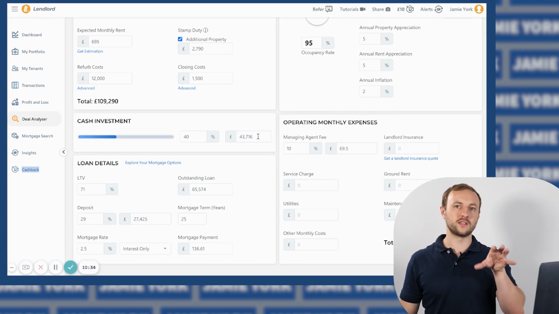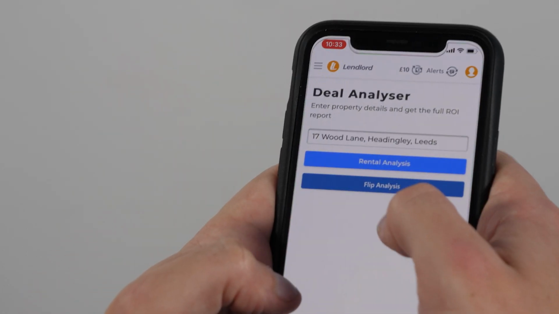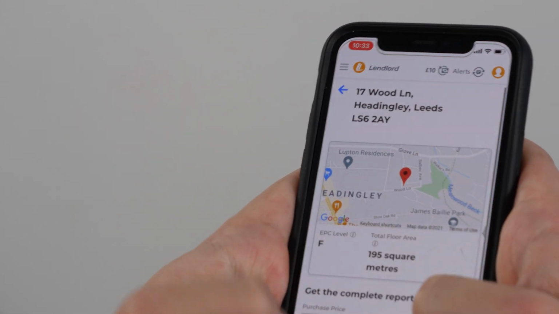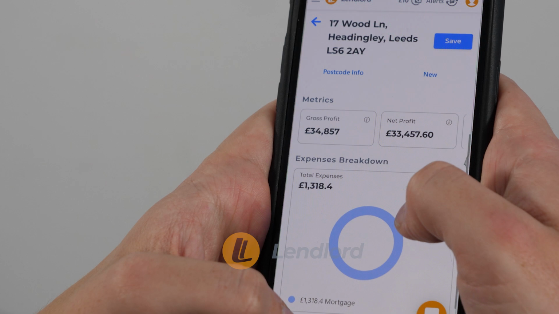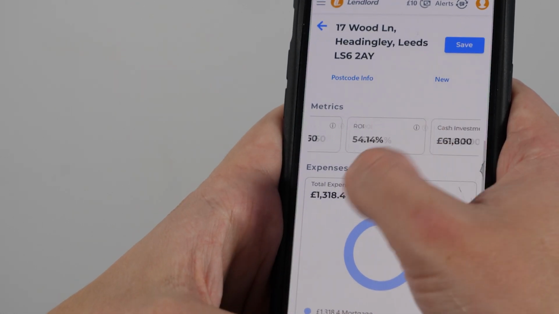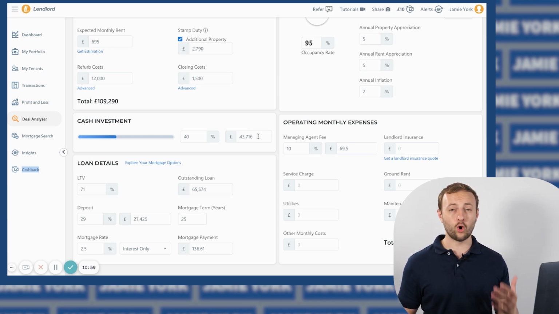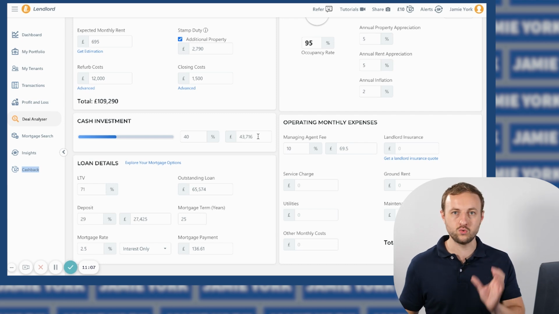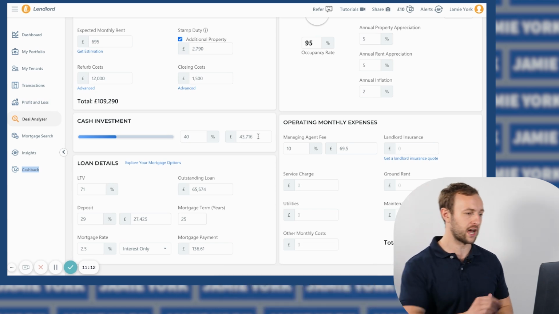But the really cool thing with this, and the thing that's important, is you can go through this on your phone as well. So when I'm in a property, or one of my guys or girls are in a property doing a viewing, I want them to be making an offer on the spot before they leave the property and putting that in writing. And the way they can do this is by putting these details into this analyzer as they're going around and say, yes, this is what I'm able to offer. And often that speed is the difference between getting a deal and needing to do another 5 viewings. Okay, so it's so important that you download this app on your phone, not just have it on your laptop as well, because you've got all of the functionality there.